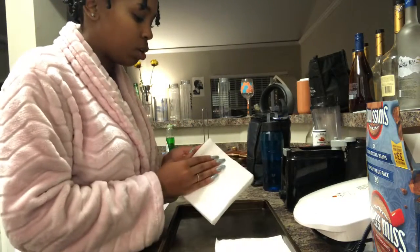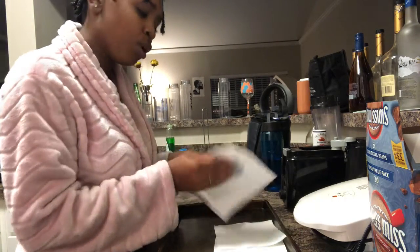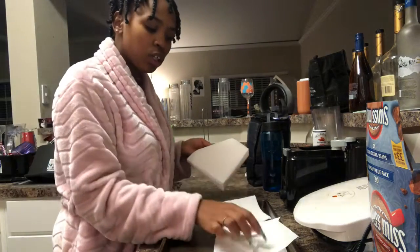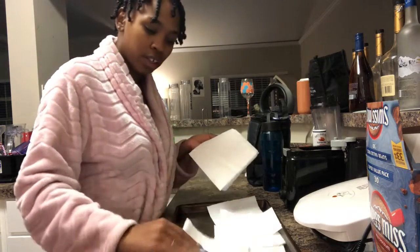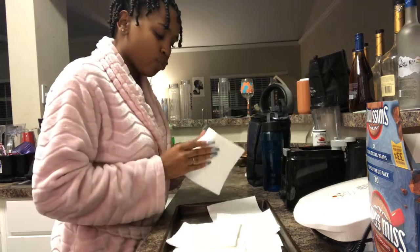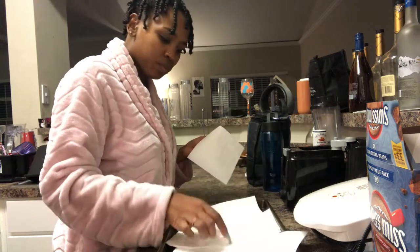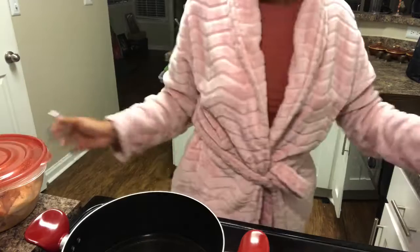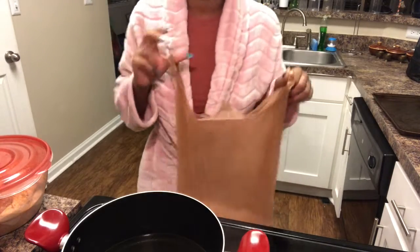While everything's heating up, I'm just gonna prep this pan because, if you don't know, when you make your fried chicken, you need something to absorb all the extra grease from the oil. So, you know, you got to put down your napkins on the pan. At least that's what I do. And if y'all remember, I got my chicken and I got my flour concoction that I made. And we're gonna put those two things together.